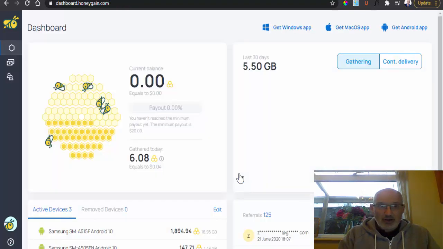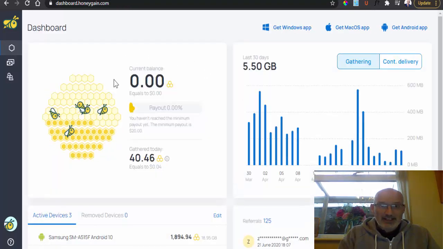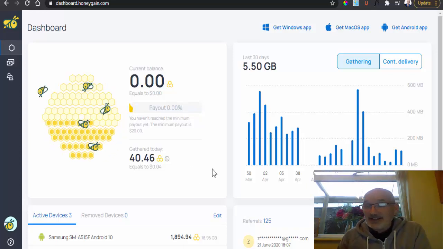So all you do now is click on OK, and we're back, and as you can see it is now back to a zero balance here, and this will then show the payout as a certain percentage. We can't request a payout again until we hit 20,000 points. So that's it, guys, very simple to do.